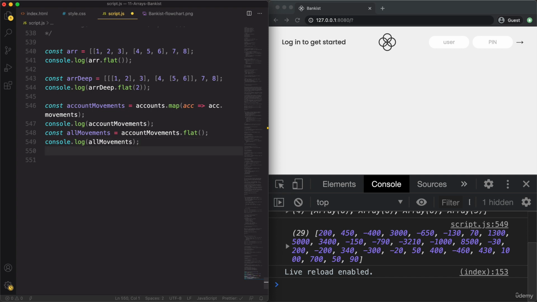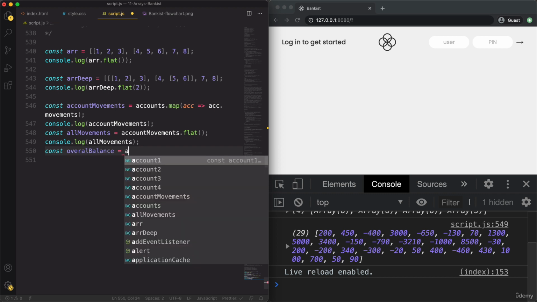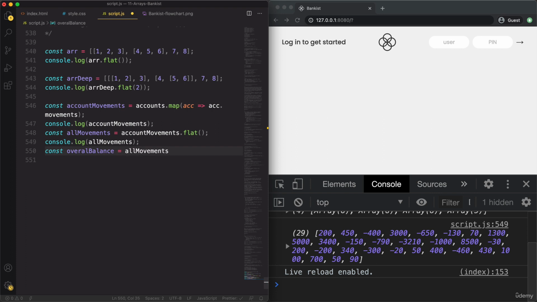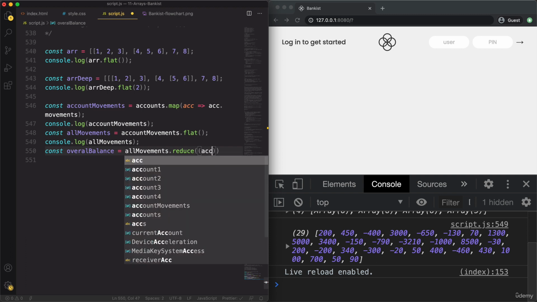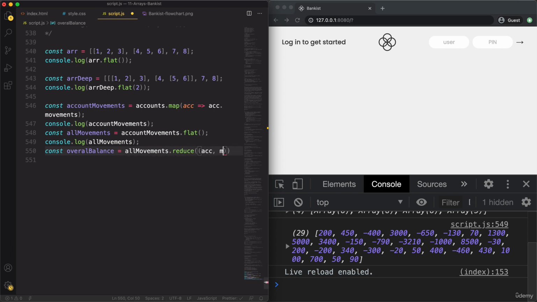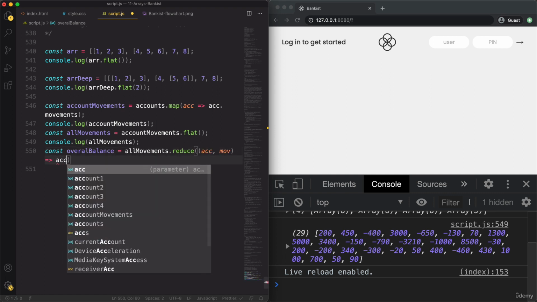And now all we have to do is to add them all together, which is pretty easy at this point, right? So let's call this one overall balance is equal to all movements dot reduce. And here we get the accumulator and the current movement.